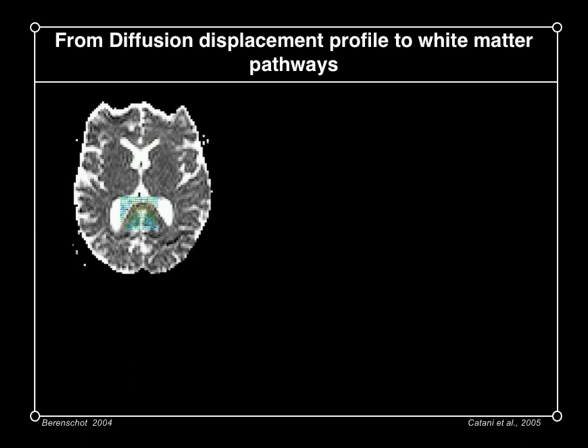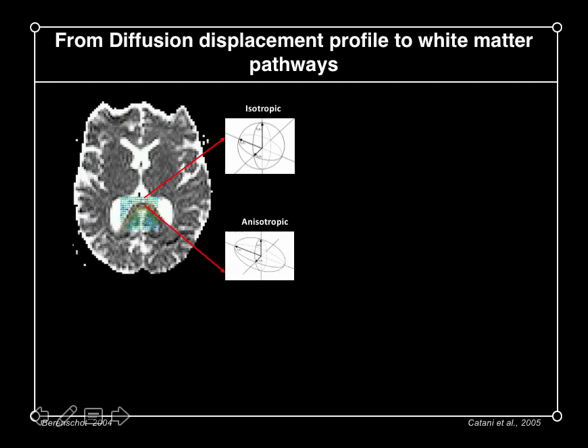The other cool thing about diffusion is, as I mentioned, it allows you to look at the large white matter pathways. So here's a single slice of a diffusion-weighted image. It's an axial image. This is where the eyes would be. This is the back of the head. What you have here is the ventricles, and this here is the splenium of the corpus callosum. I'm going to blow this up. Since this is CSF, the diffusion is again likely to be isotropic, so you're going to have homogeneous diffusion, whereas in these regions, the diffusion is likely to be highly anisotropic.